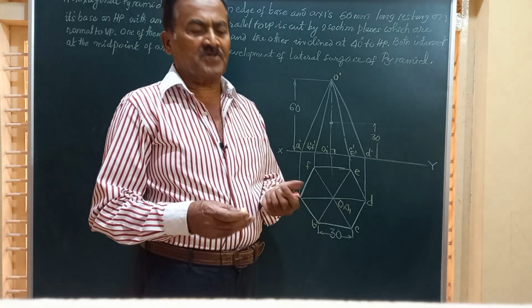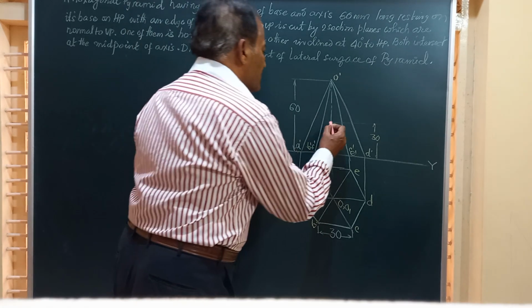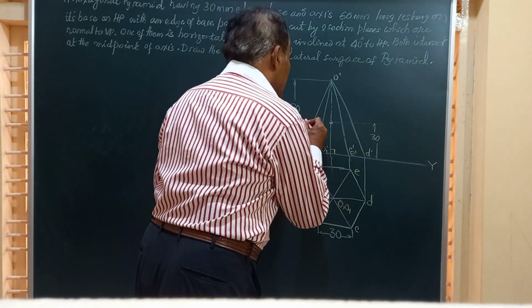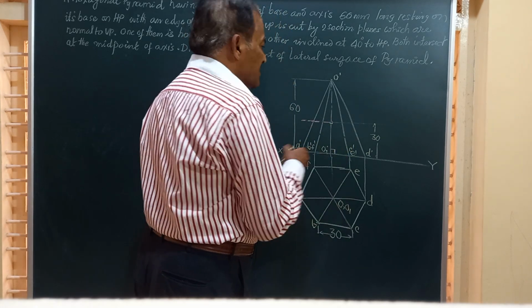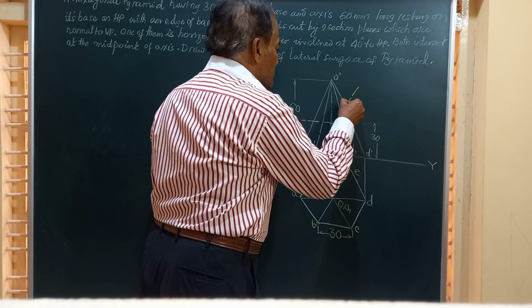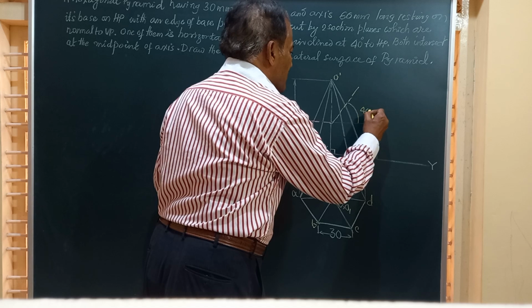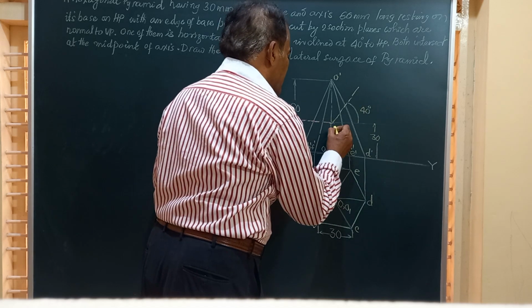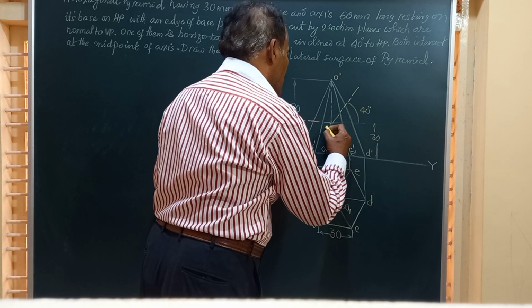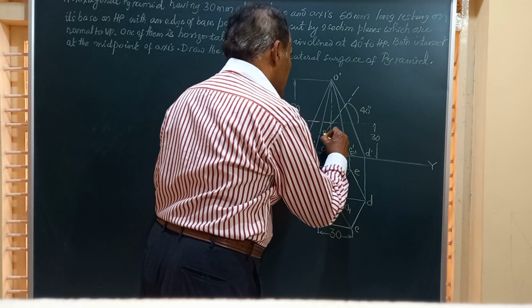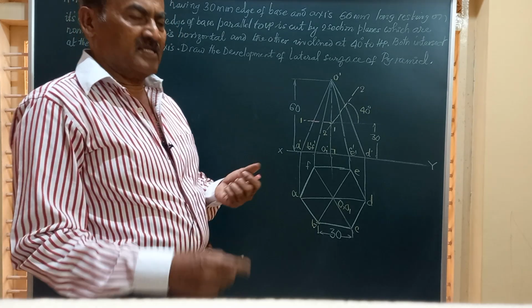Now we have to mark the section plane, and he has given one of the section planes is horizontal. So from the midpoint I am going to draw a line here representing the horizontal section plane, and the other section plane is at an angle to that, at an angle of 40 degrees to this, and I will show here 40 degrees. And the first section plane I will call it as 1 1, and second is 2 2, and they are intersecting at the midpoint of the axis. So 2 2 is the second section plane, 1 1 is the horizontal section plane.